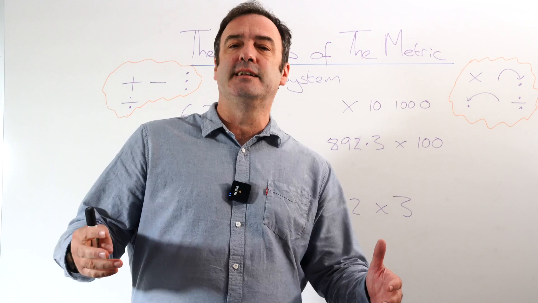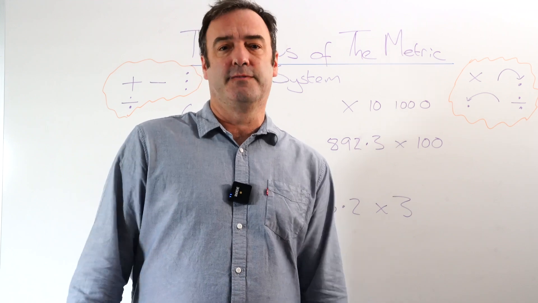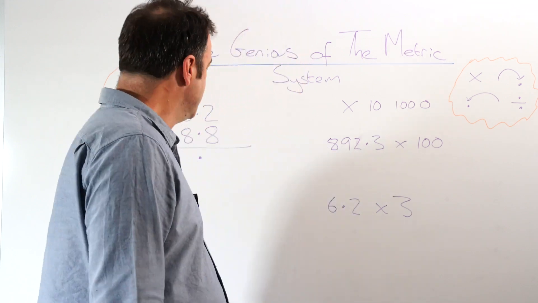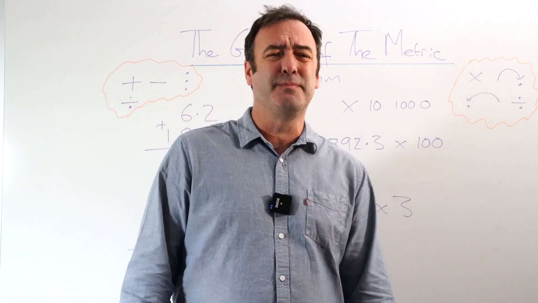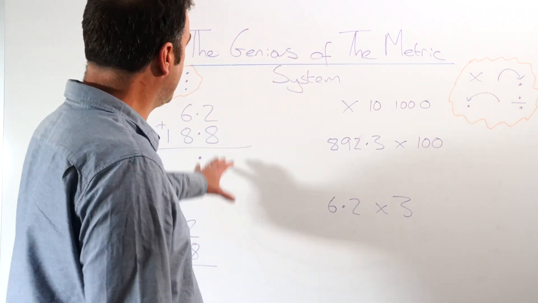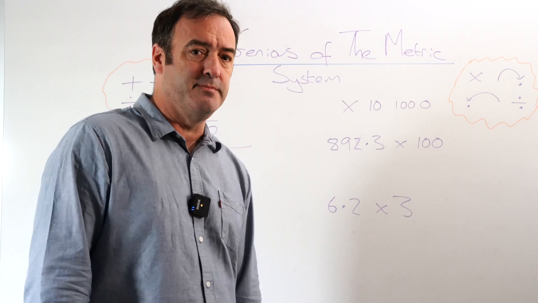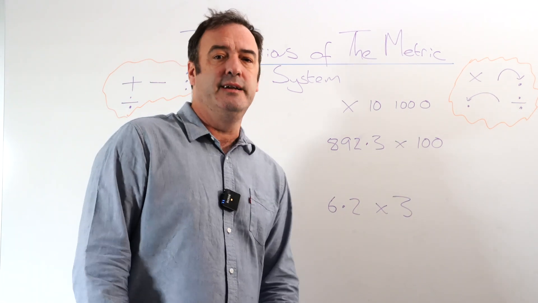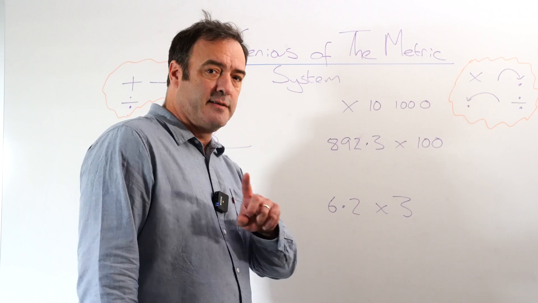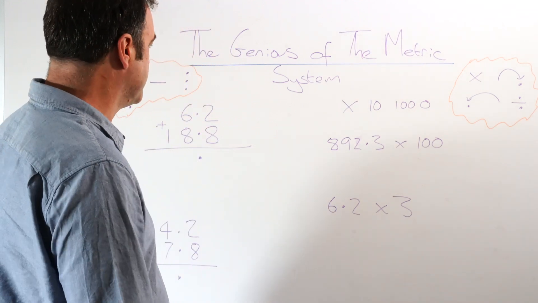And in fact this is where we've inherited our base 60 time system from. Thank goodness children don't have to deal with a number system that is based out of 60. That'd be very confusing I'd imagine. But luckily we've got the good old metric system here. And what's great about this is kids can very quickly learn to use it to their advantage and that's what we try and foster in our tuition.